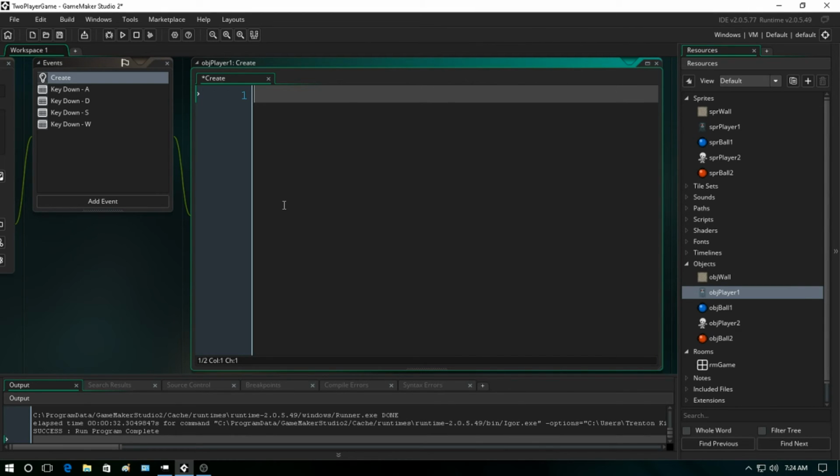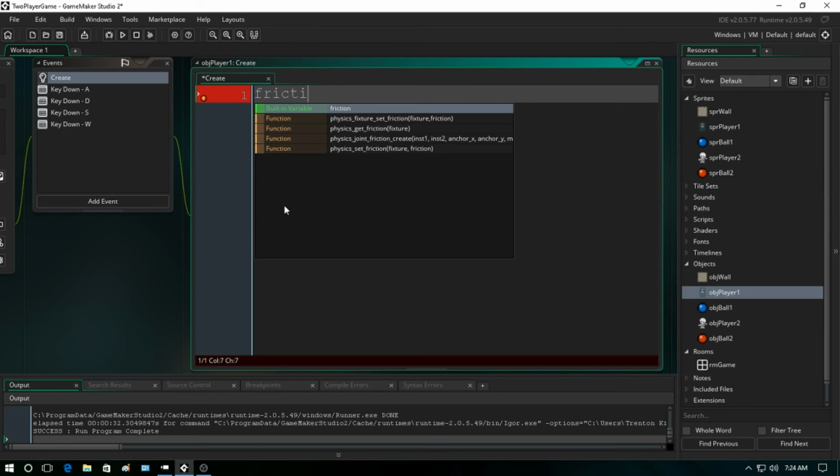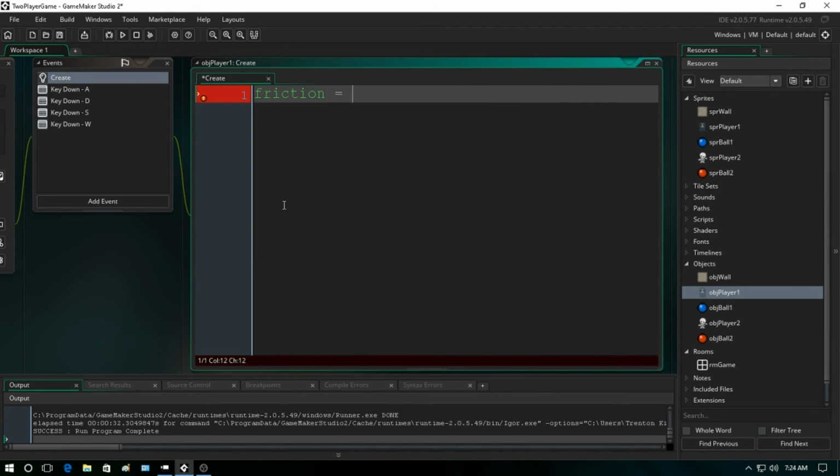Alright, so we're going to use a built-in variable again called friction. Now friction works just like it does in the real world. It slows things down. So let's add equals, and we want to use a small number. You can test these values if you want, just play around with them. But 0.2 I find usually works the best.